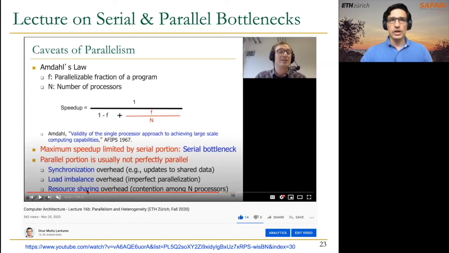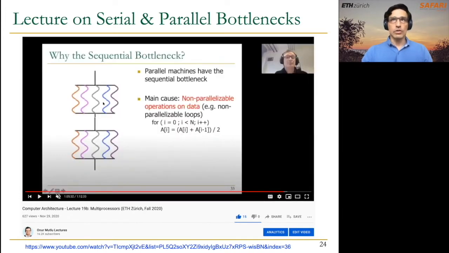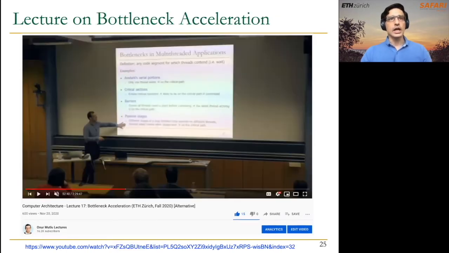It's lecture 16B. Here you have another one that analyzes in more detail sequential bottlenecks, in this case in multiprocessors. And this one is about bottleneck acceleration. What can I do to accelerate the bottlenecks in these codes that are great because they have some part of the code that is parallelizable and I execute it, for example, using SIMD operations, but some other part is inherently sequential, not too much.